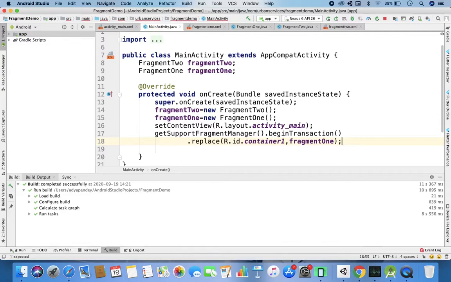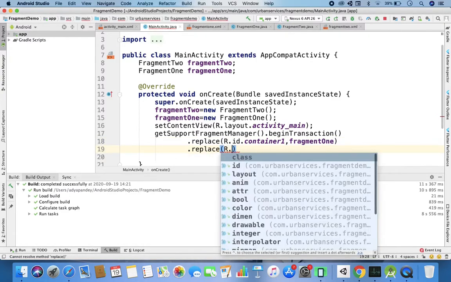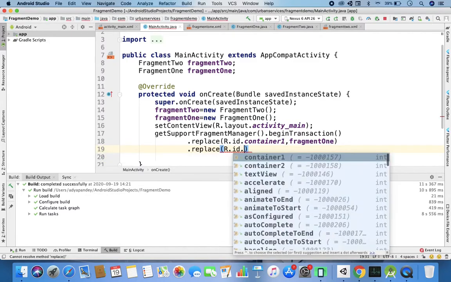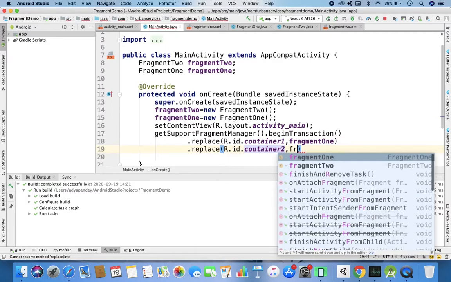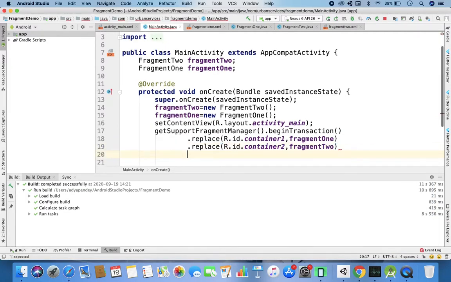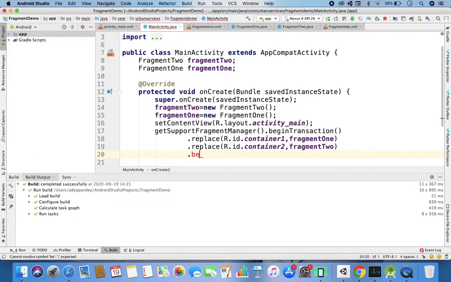Individually they are free; you could have another fragment there and that would be replaced, but here there's nothing there. These two containers are empty. So .replace(R.id.container2, fragment2), and then .commit(). So here we are done, almost done.